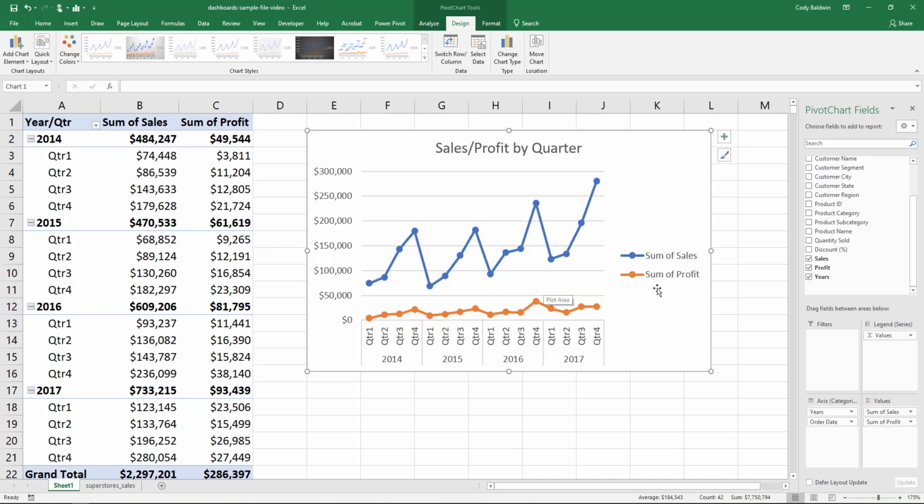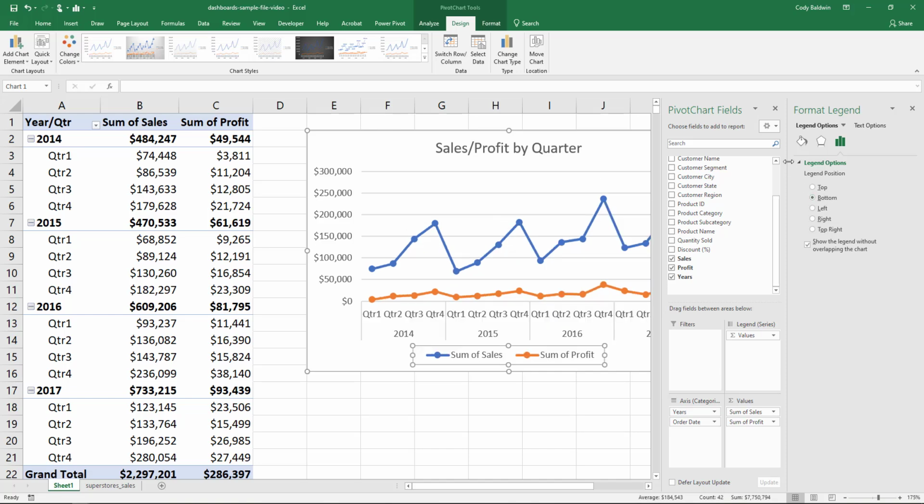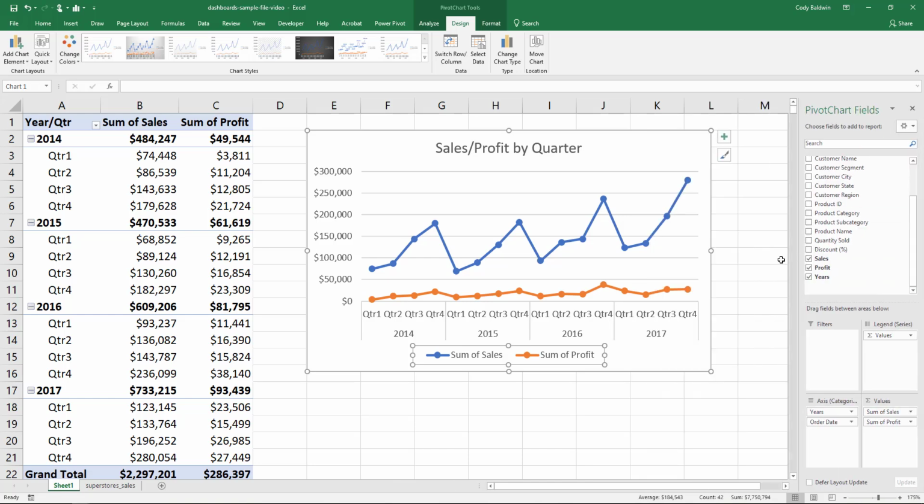The other thing that we want to change is this legend on the right-hand side is kind of taking up a lot of space, and we've got a lot of white area over here. Let's clean that up. And so we're going to move this down to the bottom of the chart. So I'm going to right-click the legend and say Format Legend. And I should see this Format Legend option appear, and I want to change the legend position to the bottom. Now I've got a little bit more room in my chart for those things that really matter most. It's the actual lines themselves and the dollar values on the axis.